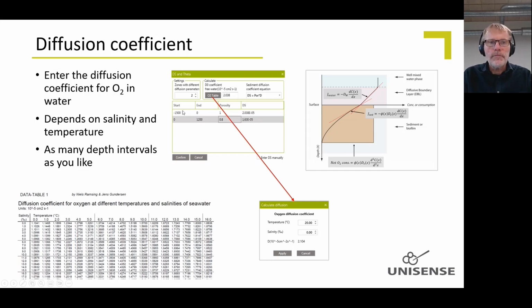Then you need to define what intervals you're working at. I'll get into this in a moment in the software, so I'll just do it briefly. In this case, I've taken two intervals going from -1500 to 0, where 0 is then supposed to be the sediment surface, and then below in the sediment from 0 to 1200 micrometer. And there I've defined the porosity, and therefore diffusivity is calculated here from the formula I've selected up here.